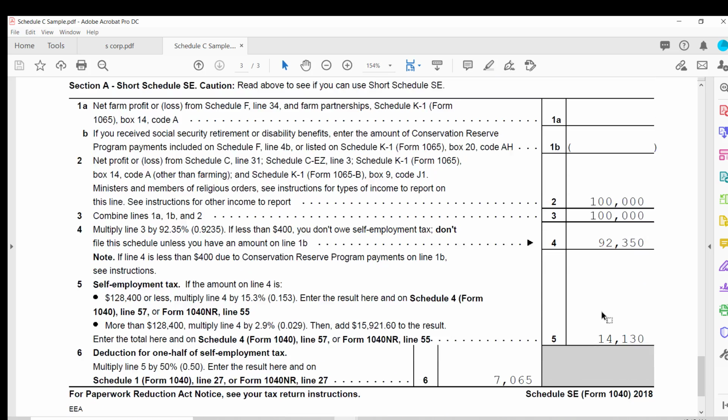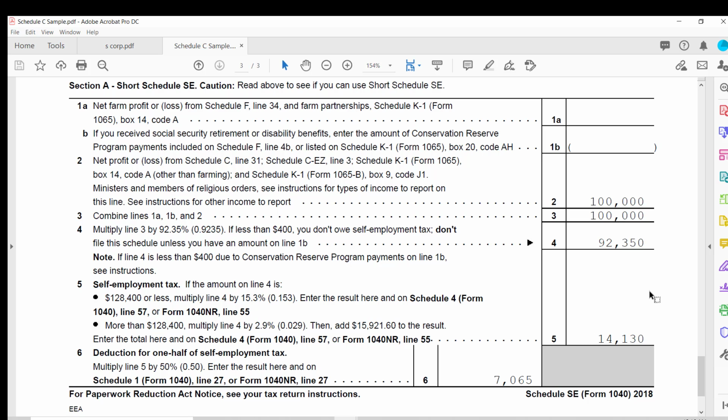Okay, so you'll see here that the total self-employment tax is $14,130. Now, the difference on the two returns is not exactly $14,130. I'm not going to get that close to the page. I'm not going to get into that detail on this recording. But there are some little details involved here in the tax computations and everything.